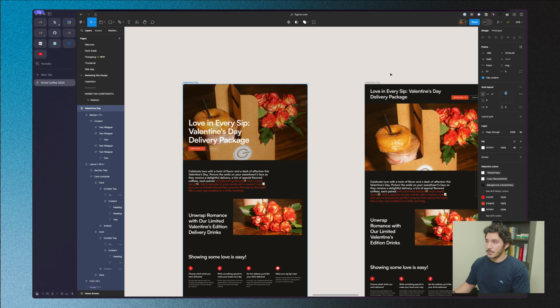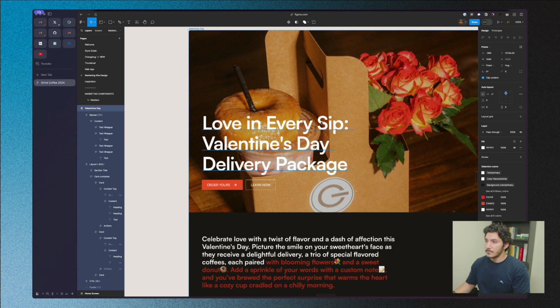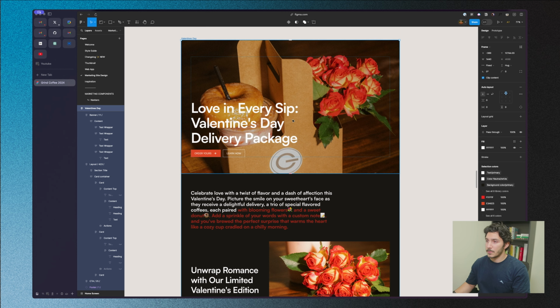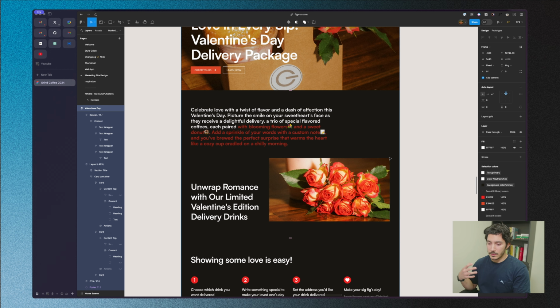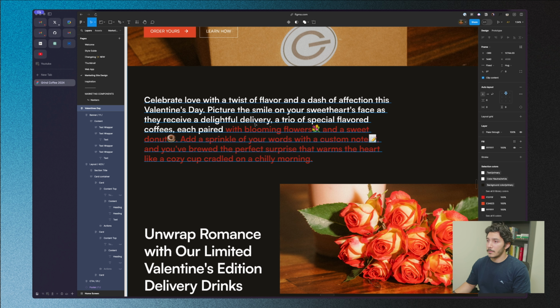So I'm going to move this one over. We're not going to do this one. Now, this is just something real quickly that we put together. So we have our hero section. We did some photography, did a quick shoot with the drinks and stuff that we want to do. We're going to be doing a Valentine's Day delivery with some packages. Here, what I'm thinking about doing is having this red and then animate white as we're scrolling in.